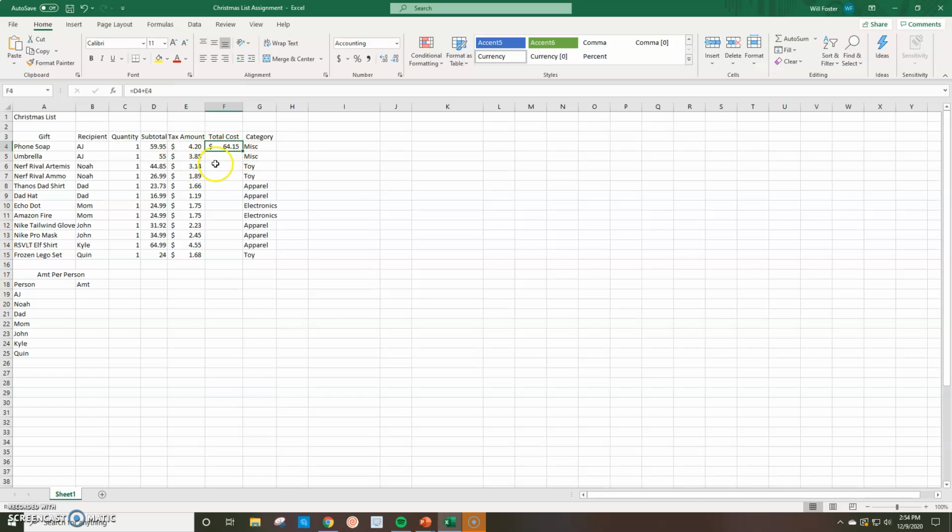Same thing as we did on the tax amount. We don't have to do that math however many times that is. So we're going to use our autofill handle right there, black crosshair, and we're just going to drag it. Okay. Now I can look right here to make sure it's working right. All it did was add the other two numbers together for all of them. So on this video, we found the tax amount and the total cost.